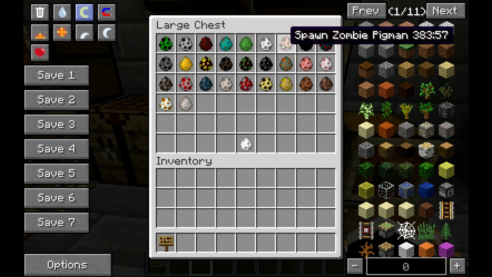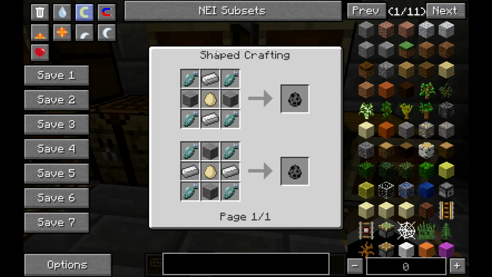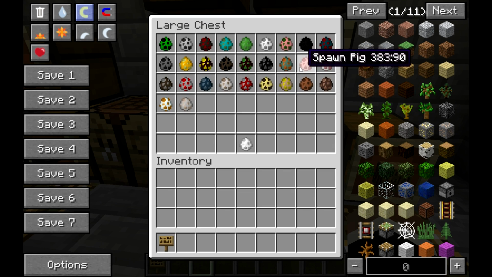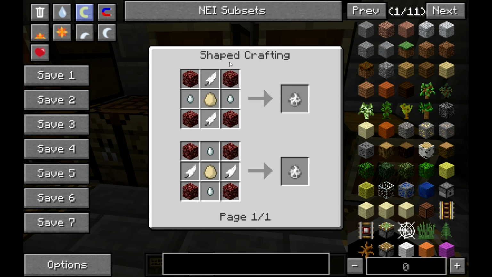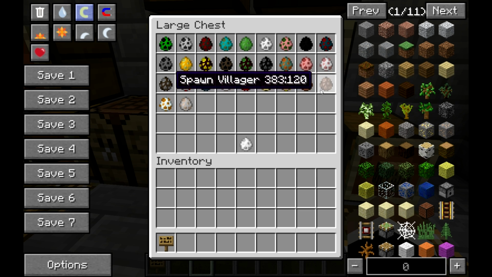Some of them I think are quite good and quite clever. So for example, silverfish. It's fish, iron, which is kind of silver, and some stone because that's where it lives. Pretty much all these recipes have some kind of background to them or something pretty basic. But yeah, a ghast: netherrack because it's in the Nether, feathers because it flies, and ghast tears because it's a sad ghast. Okay, yeah, I'm not going to go through all of them.